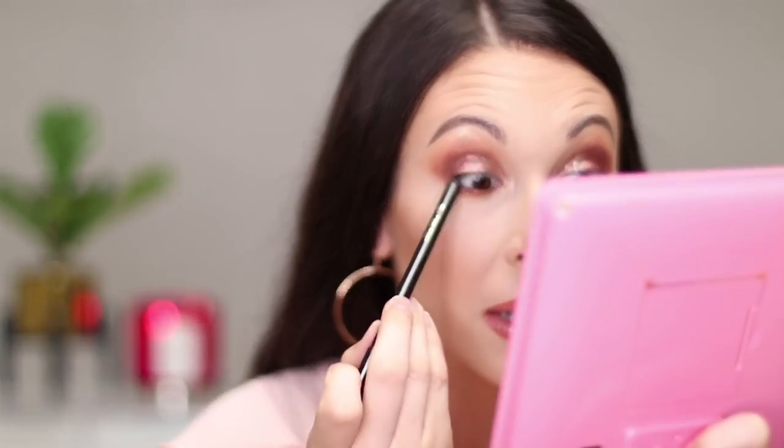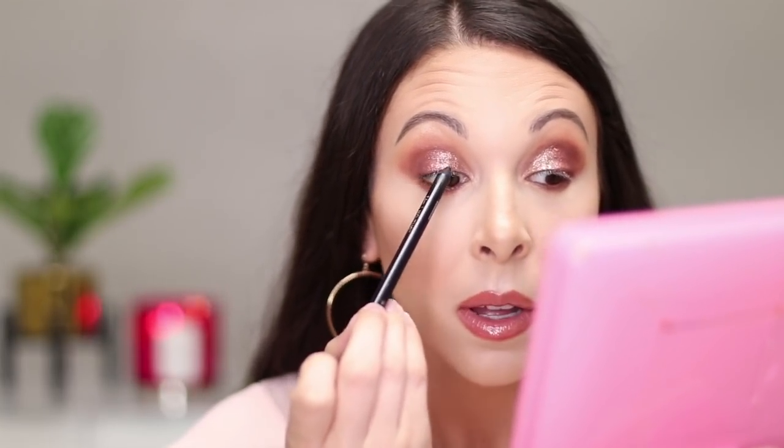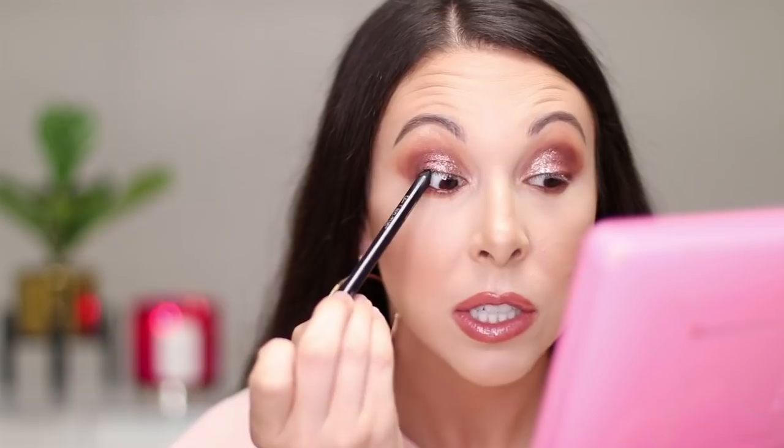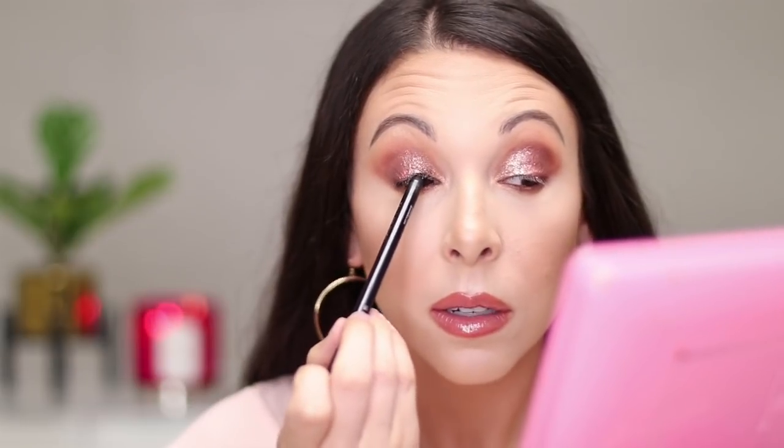It's kind of crazy and pretty hard to get used to doing this because you're so close to your eye, so it might take you some practice, but go ahead and line it all the way from inner corner to outer corner. Always start on the outside and just go at the base of my lashes underneath and do like that. It's kind of creepy to watch people do this. It makes a big difference in the definition of your eye. You can already see the difference, this one with no liner and this one with liner. I can't do this part without making really crazy faces. Okay, so now I am done lining my upper waterline.